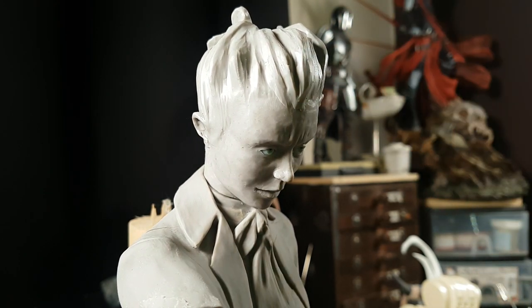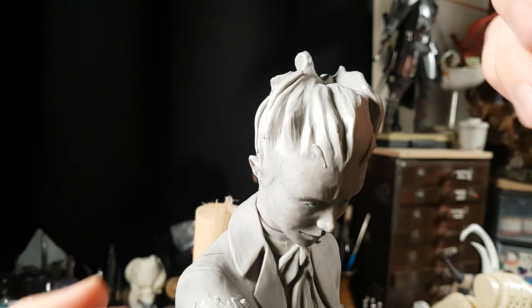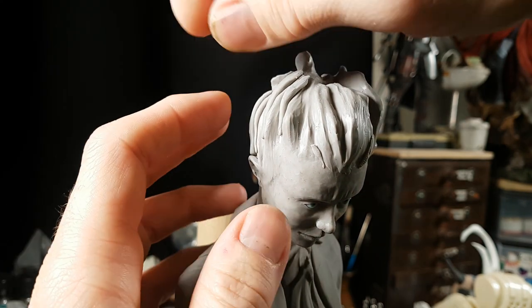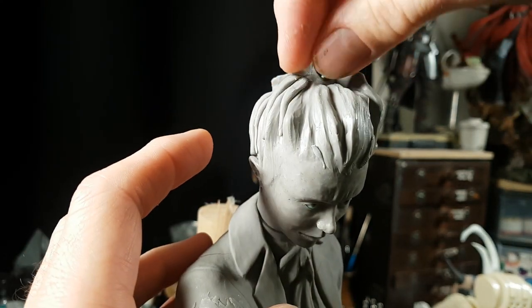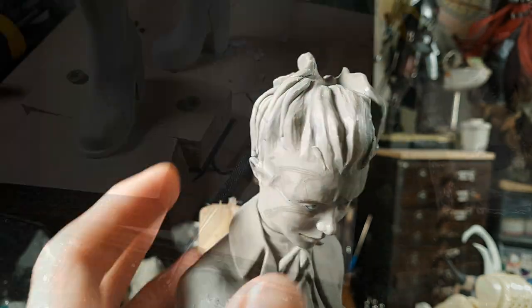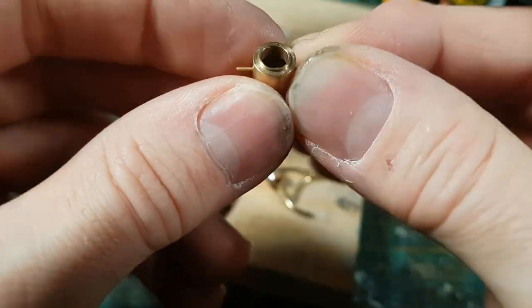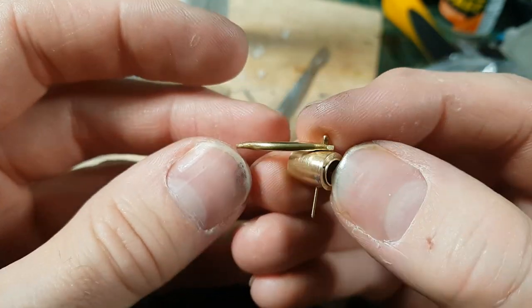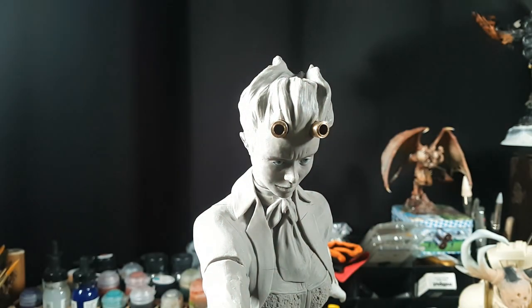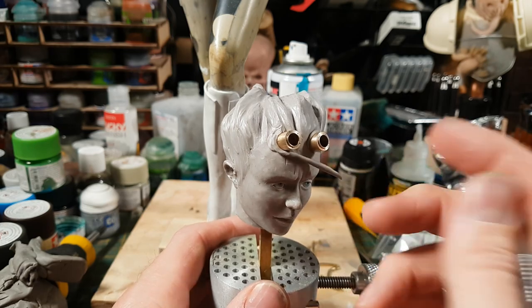I'm now trying to add some hair. Since the dress is blowing, I figured the hair should be too, so I'm trying to get the hair in the correct shape to look as though it's blowing in the wind. The hair actually turned out to be one of the most tricky bits in the sculpture — it took me quite a while to sort of get a look I was happy with. The other thing I wanted was some goggles on her head, and because she's got quite a lot of hair these are going to be embedded in it. I'm making some miniature brass goggles, then embedding those in the Sculpey so they can take the heat when I cook it, and sculpting the hair around them so they look like they're naturally sitting on her head.